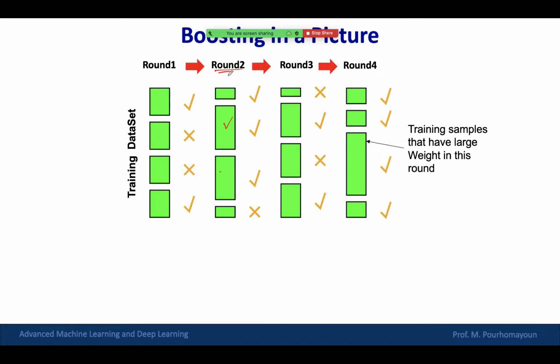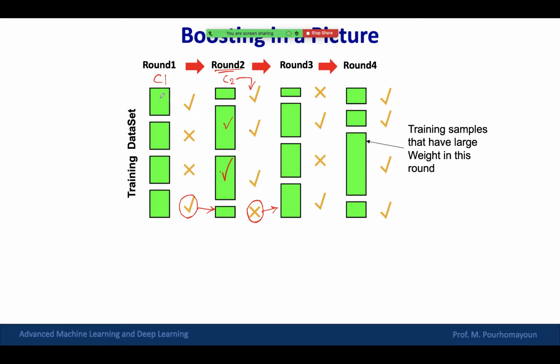So as you see, this is the second classifier and these are the results. It now correctly classified these two, but now it misclassifies this fourth group. The fourth group was correctly classified in the last round by the first classifier, but now because we reduced its weight, the second classifier didn't learn it well, so it misclassified it. So now in the third round, again, we increase the weight or number of those misclassified samples. So again, we increase this back.